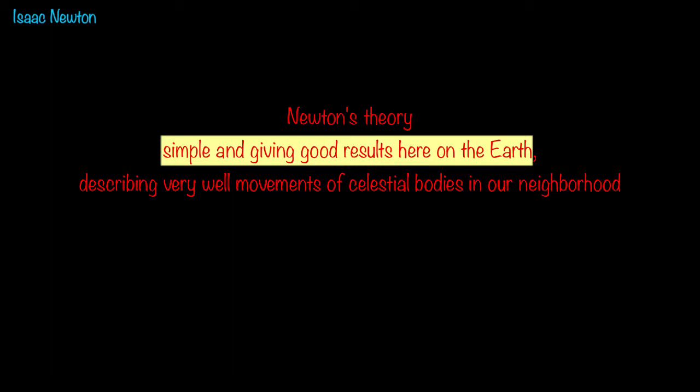So there are two criteria scientists in theory follow when they decide which theory is better, more right than the other one is. The criterion of simplicity. The simpler the theory, the better. And the criterion how many phenomena a theory describes and how good are those descriptions, predictions. Many times in history of science, it was shown that scientists, because of their own ego and selfish reasons, didn't follow those rules, they were not objective, their judgment was not just. That's why I said that in theory, scientists follow those criteria.